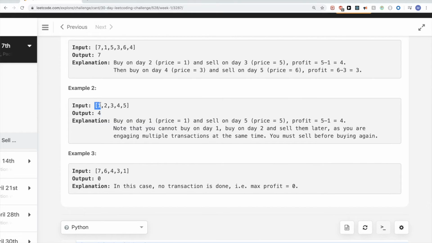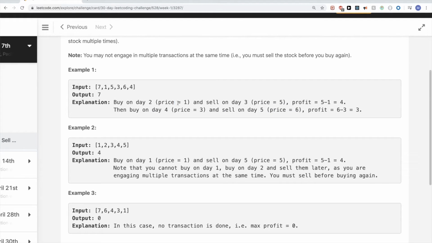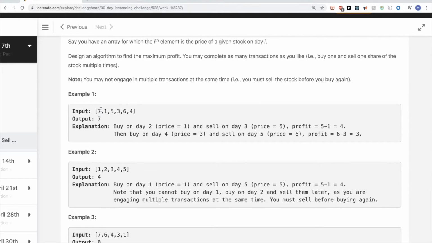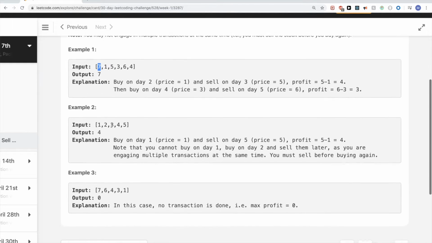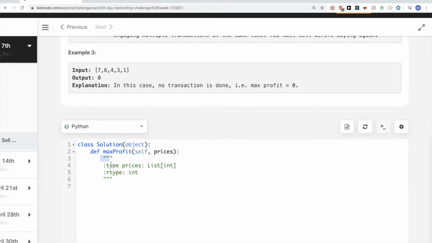So sometimes just buying and then holding at the end may be the right solution, right? It's not like just buying and selling on the next day like we did here. Well, here we did it, but we didn't buy this one. So also you can skip a day, right? You can skip buying or selling a stock on a specific day. And here, whatever we do, we will lose, right? So sometimes it's better to just not do anything and get 0 profit than get negative profit, right? So this is the overall idea.